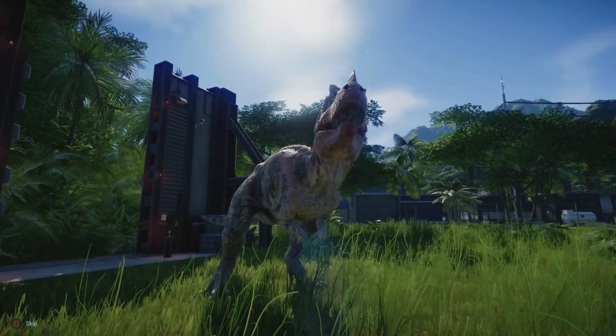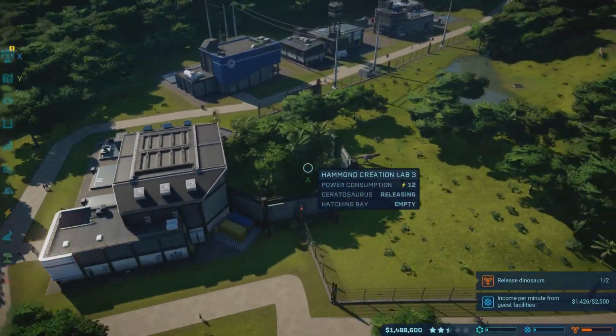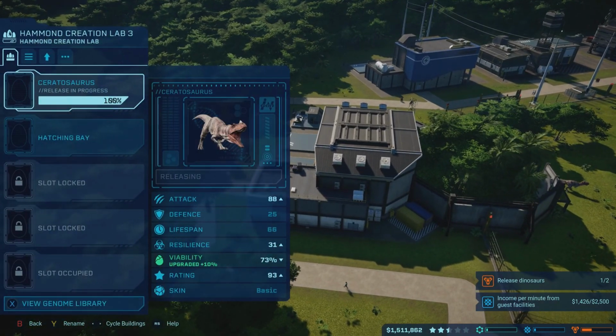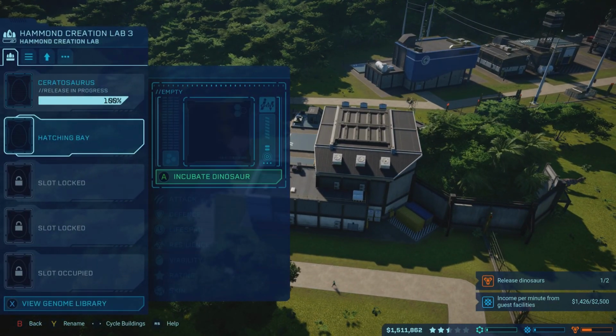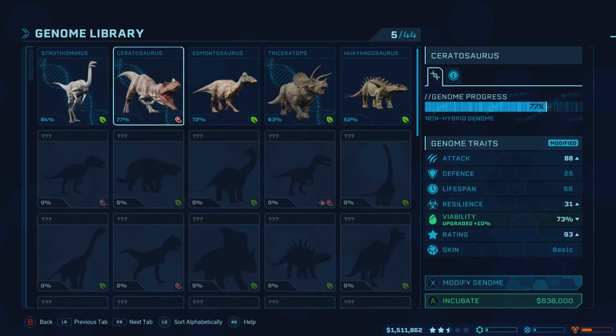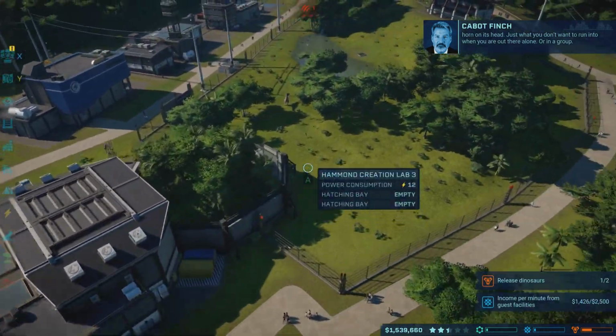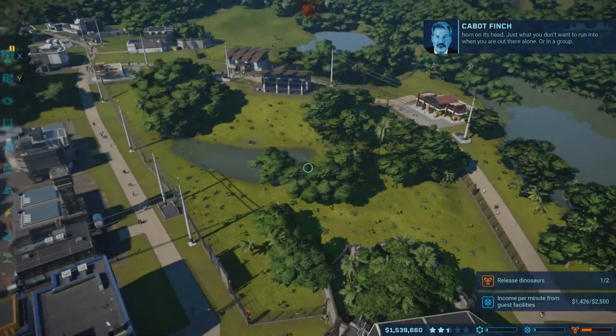I wonder, could you put any smaller ones in here? Release in progress. So we haven't got very many dinosaurs. I see. This time, a Ceratosaurus. Oh, a Ceratosaurus. There are distinctive spines that run down its back, and a bladed horn on its head. Just what you don't want to run into when you're out there alone. Or what? In a group.